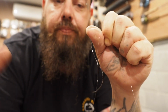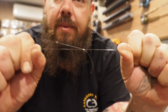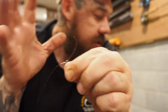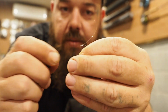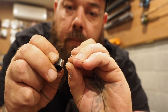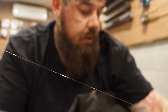So what I like to do here, just to be sure, is get my teeth, and grab each tag end and give them a good tweak and check. Right, so now we've got a nice good smooth join there. That's pretty bloody strong. And you just want to clip off the tag ends pretty close to the knot. A little bit of overhang but not much. Right, then you're left with a super small, strong knot that joins tippet together.